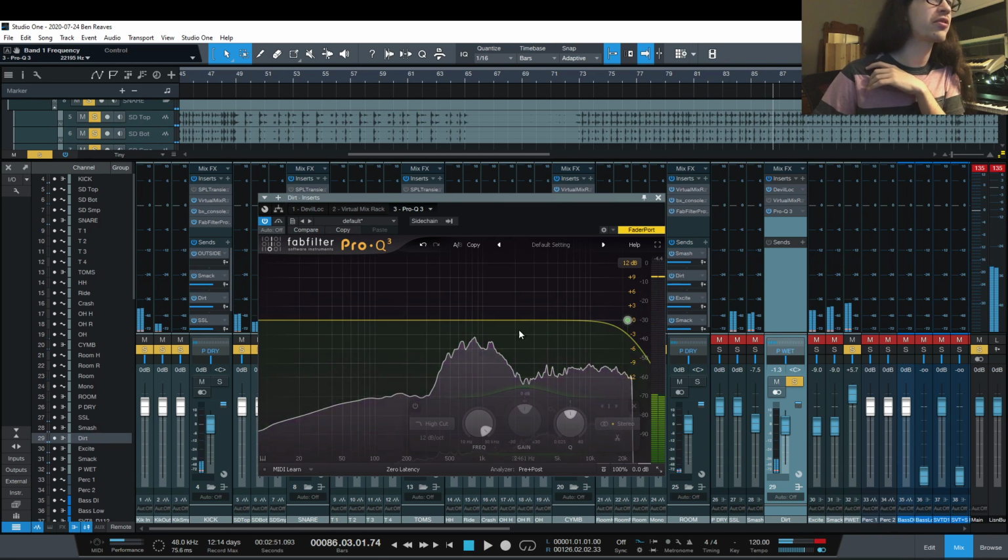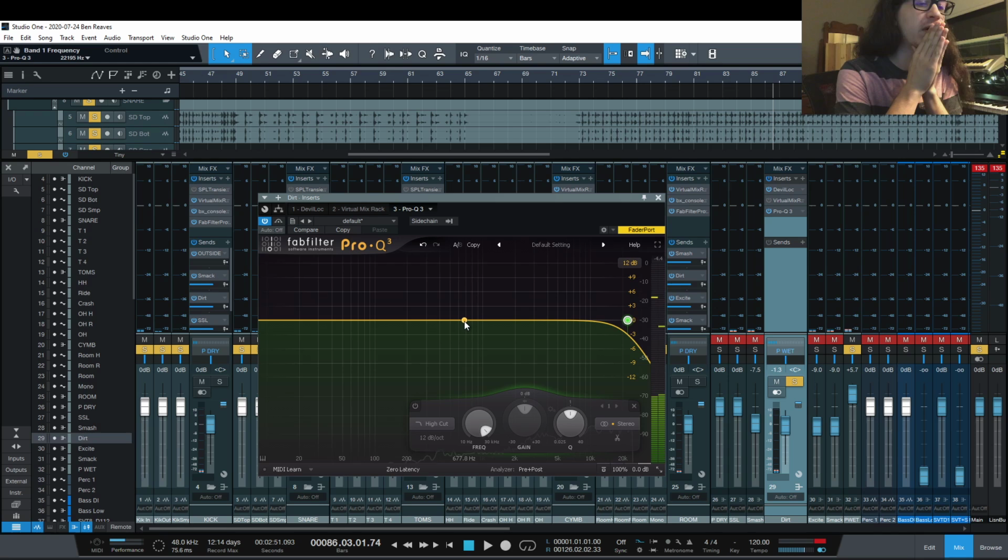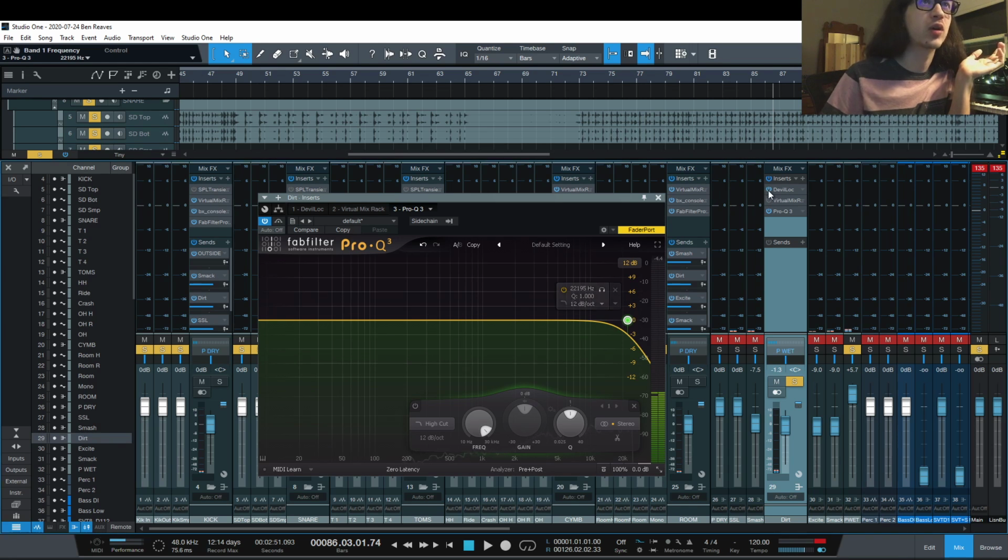I wish there was a hybrid between the two. Because this is so smooth, but it sounds really good with the high end just open, whereas the other one just sounds so crackly. But it has that character that I love.